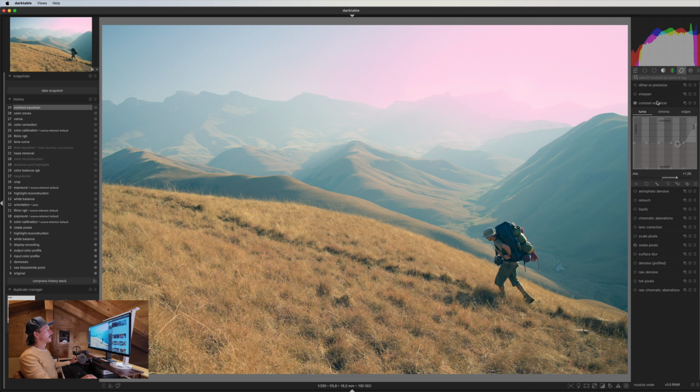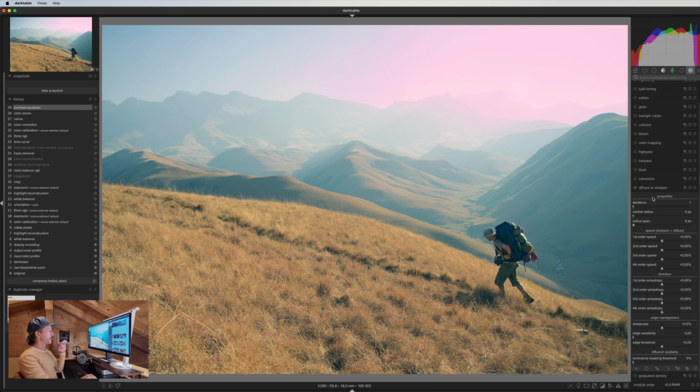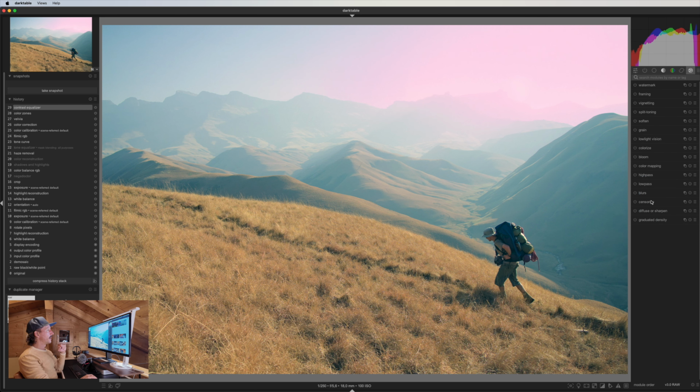So that's sort of a quick sharpening. There's a sharpening module, again, different ways of doing the same thing within Darktable. And lastly, we have effects. So here, there's graduated density, there's diffuse and sharpen. It's a little bit of a more involved module, as you can see. Sensorize, there's blurs, shapes. It's a low pass filter, there's a high pass filter.